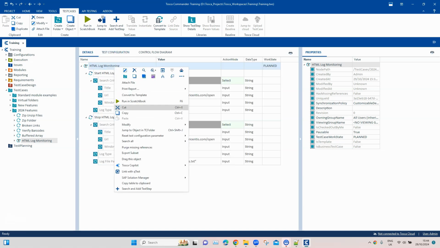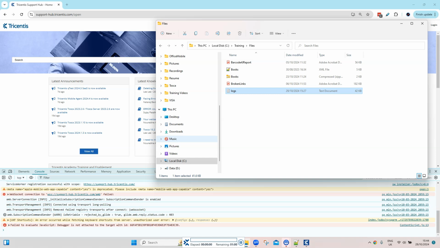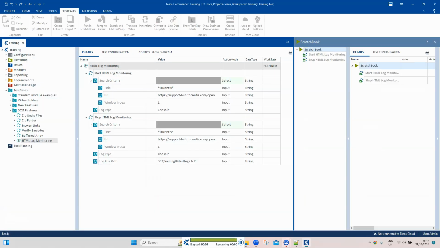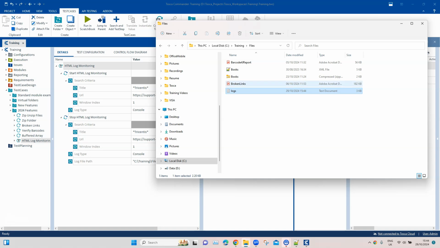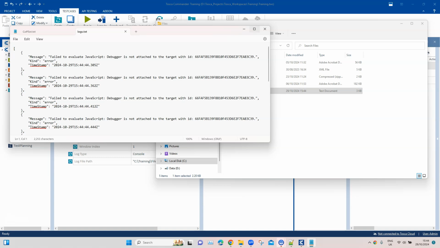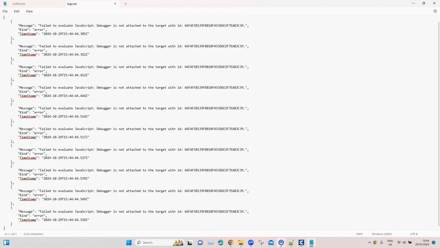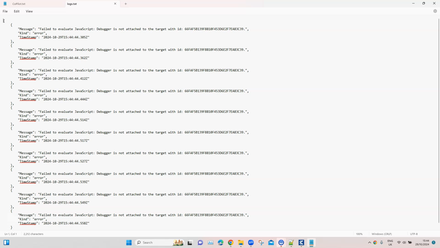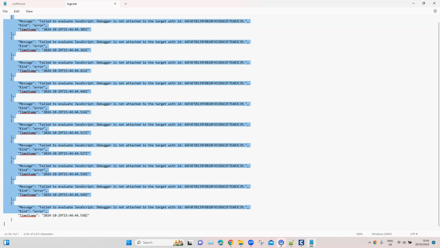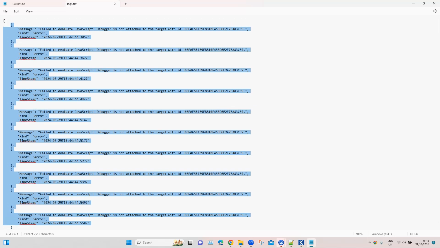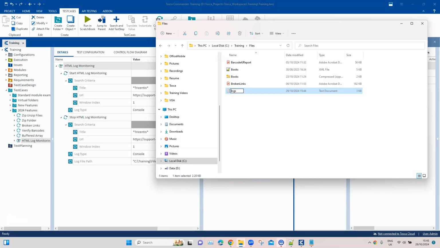And then let's go ahead and run this. Okay, so it was completed. Now let's go and look at these logs. So you will see these are all the console logs which we were also looking at in our Chrome Dev Tools, right? And this is also captured here in this particular file, right? So you don't need to go manually and look for these logs. Now you can capture them right in this particular file. Now let's rename this to console logs.